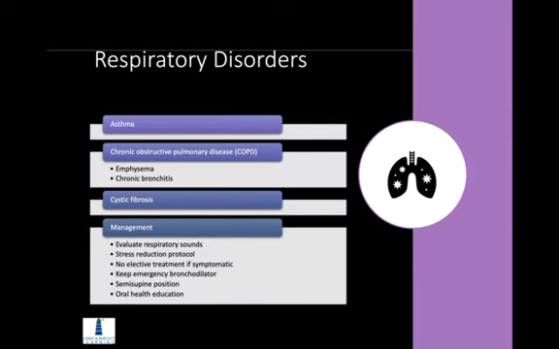Now, what about respiratory disorders, right? These are something that can create a medical emergency in the dental setting, something that we need to react to quickly. Asthma is one of the main respiratory disorders that can turn into a medical emergency in the dental setting. We also have chronic obstructive pulmonary disease, or COPD, which can be things like emphysema too, and chronic bronchitis. And so we may have to adapt in order to avoid medical emergencies for patients in that scenario, as far as choking or aspiration go.